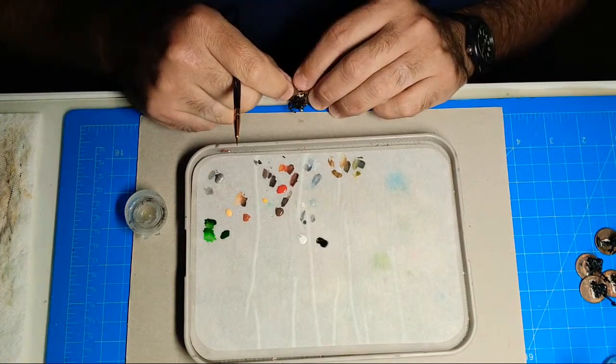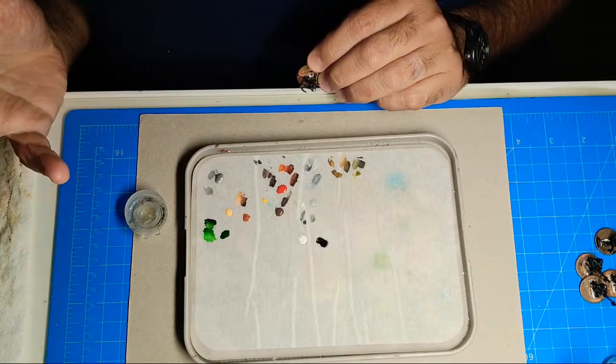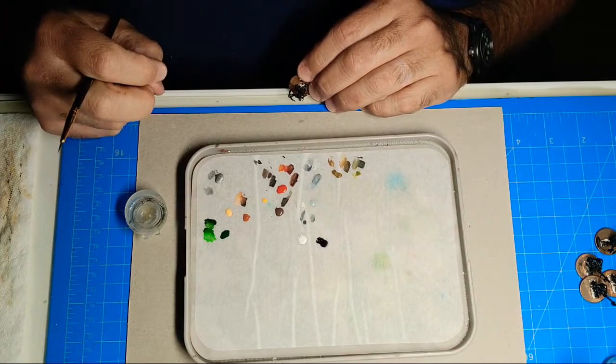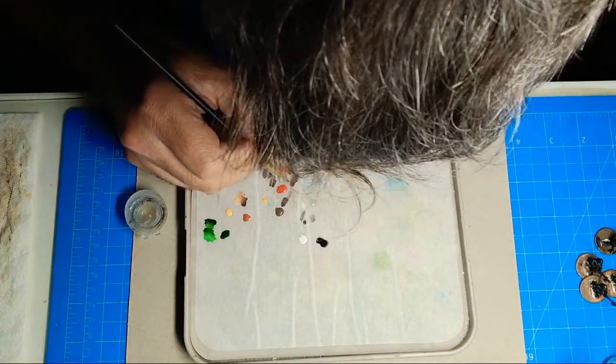The same thing happens with the Mongols. They make lots of Mongols that are dismounted. Can't use any dismounted Mongols in DBA. So that's kind of a waste.